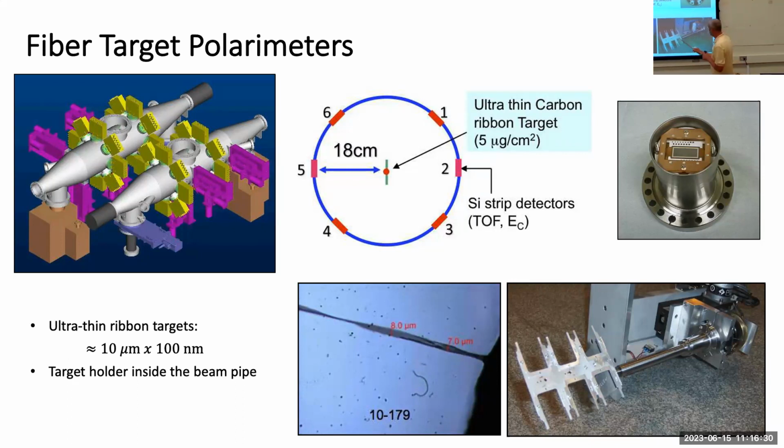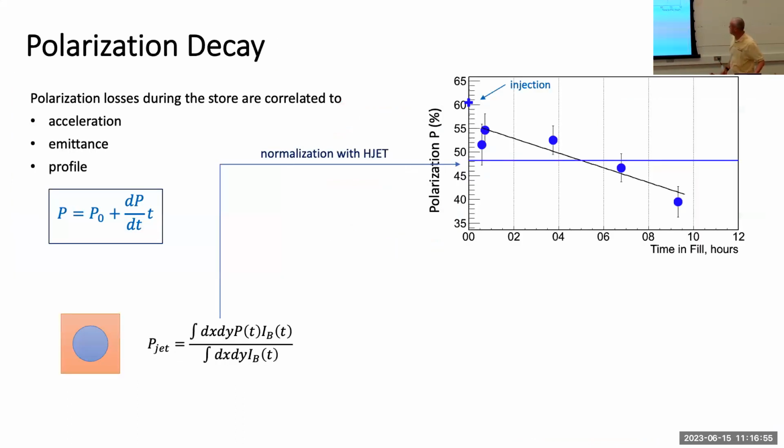And then we're using these target holders where, I hope you can see, there are 6 target holders combined in this one setup, where the target would sit at the front here. In this photo, you wouldn't be able to see it because they're too thin. And you're using this motor to move the targets into the beam when you want to make a measurement, or you actually scan the target through the beam when you want.